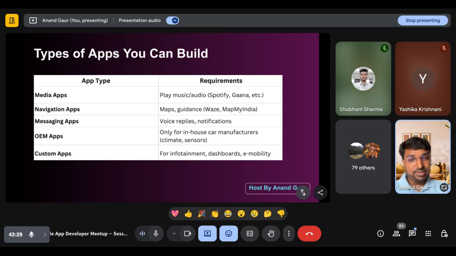Build one sample application, like a media app or a navigation app for AOS. Test it in the AOS emulator and push it to GitHub, and mention on your resume that you built a media app using Android Automotive. That will be helpful for shortlisting in automotive companies. And mention automotive terms in your resume, because companies often use ATS, application tracking systems, to filter, like Android Automotive OS and Car App Library.